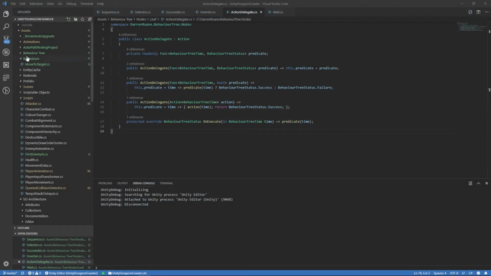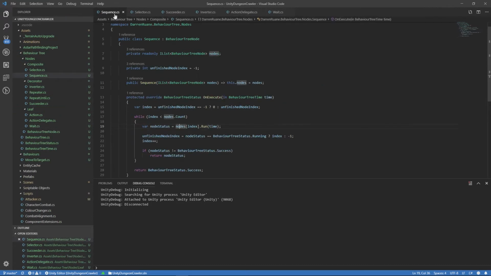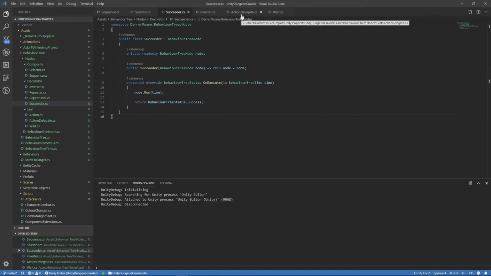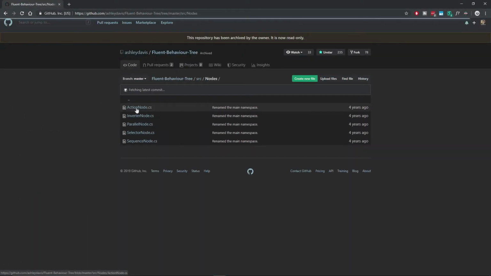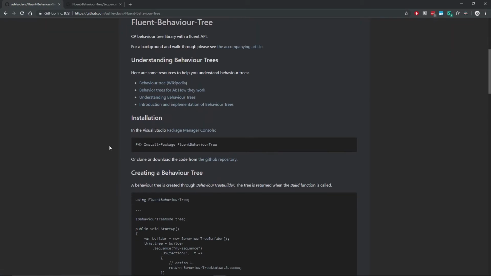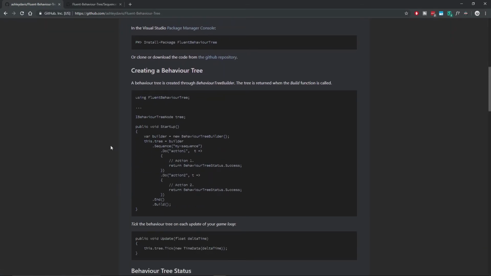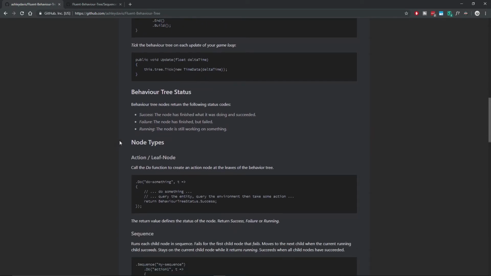So I created the typical nodes that you'd expect from behavior trees, composites, decorators and leaves, and then I thought a bit for a while about how I wanted the actual tree building syntax to look. I saw a really cool repo on GitHub that uses a Fluent implementation of behavior trees, which I really like because I use ASP.NET Core at work, which makes heavy use of the Fluent design pattern, so this was very familiar to me. However, I don't think it's an appropriate fit for behavior tree building.